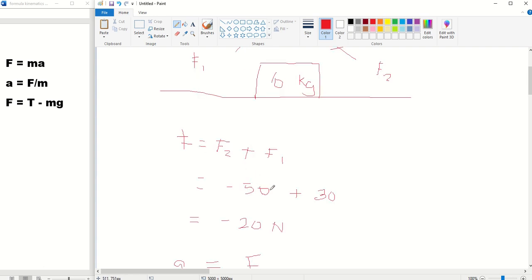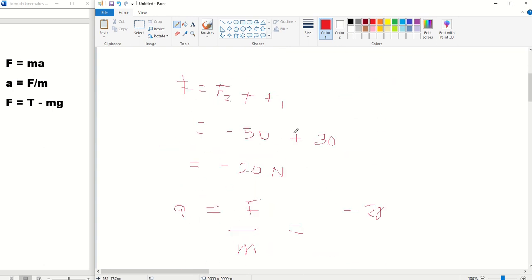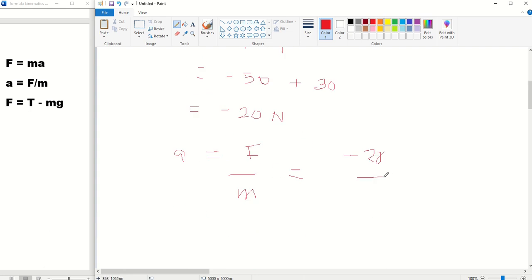So, ngayon, meron na tayong net force na negative 20 newtons, kaya pwede natin gamitin negative 20, and yung mass natin ay equivalent sa 10. So, negative 20 divided by 10 is equivalent to negative 2 meters per squared second. Pag ang acceleration ay negative, ibig sabihin, sa left din yan. Kung hindi man sa left, pababa. Ganun lang naman. So, ngayon, meron na tayong acceleration na negative 2 meters per squared second.